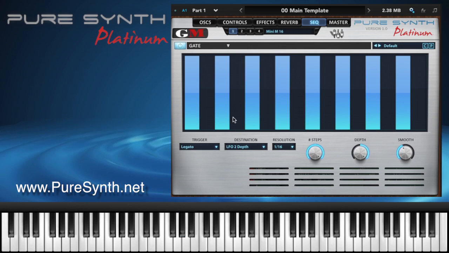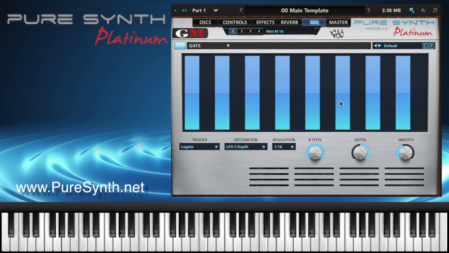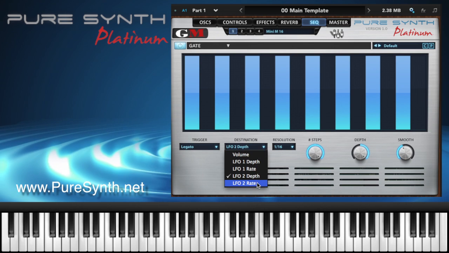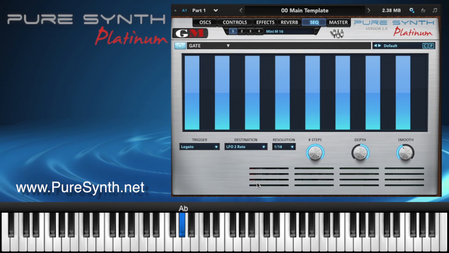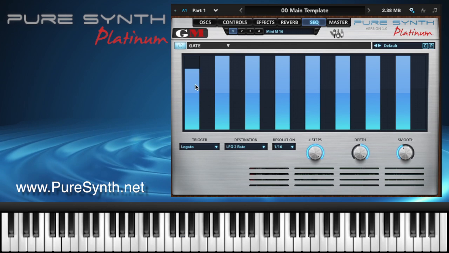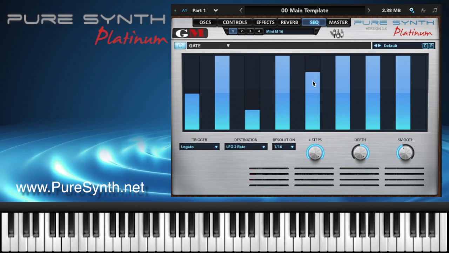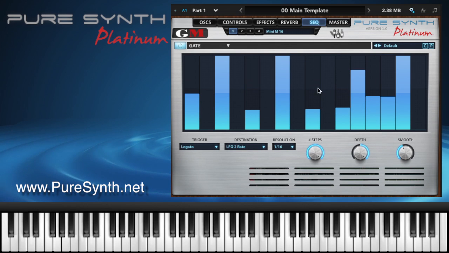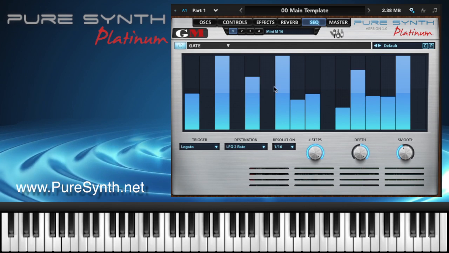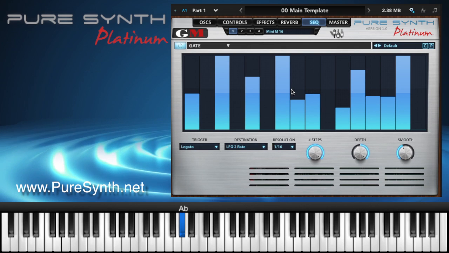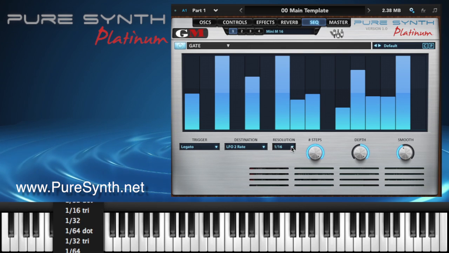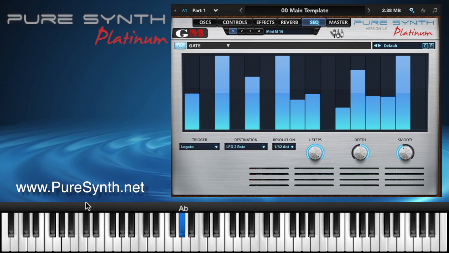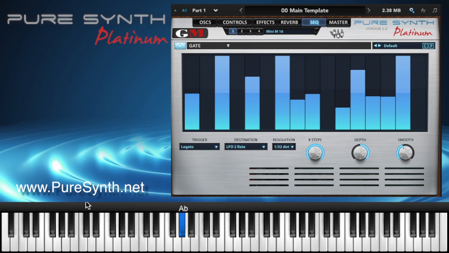So every time it hits this, it modulates more. Let's modulate the rate. See that? So watch, let me just adjust some of this so you can hear the potential. Hear the potential, all right? And remember, you can adjust the resolution.